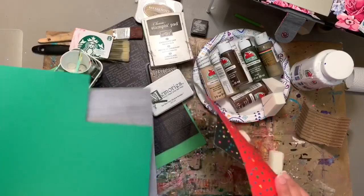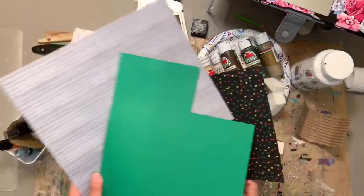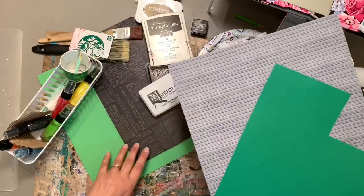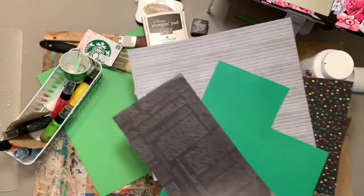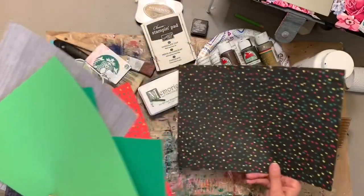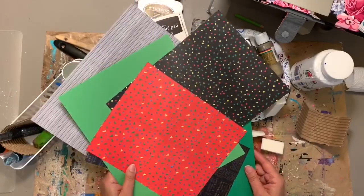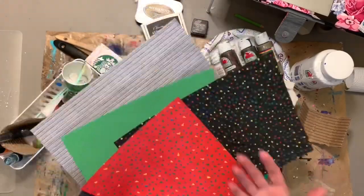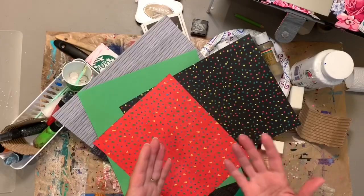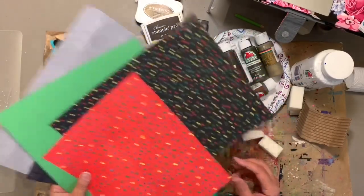I'm going to do some painting today on these really ugly scrapbook pages. I didn't know what else to do with them. They have been sitting in my stash for quite a long time. Got some scraps, some whole pieces, some partial pieces, but this stuff I won't use until it looks better to me. So that's what I'm going to do today. I'm going to make something out of these papers out of paint, because otherwise I'm never going to use them.